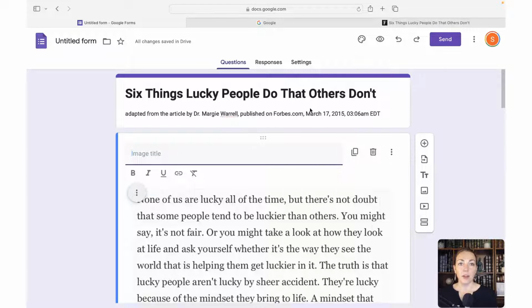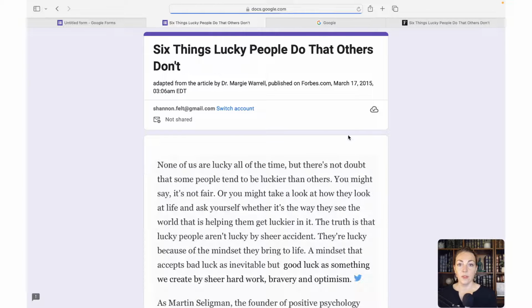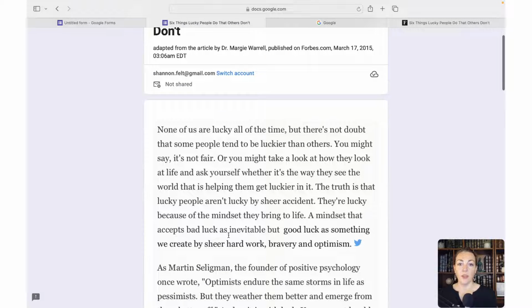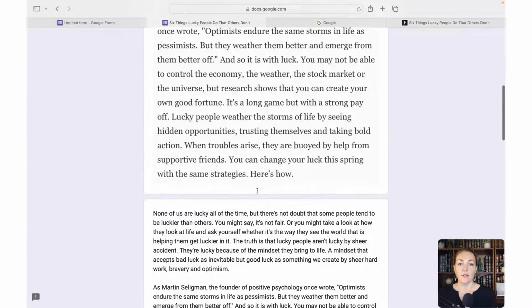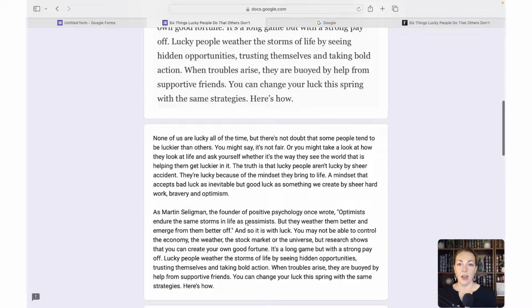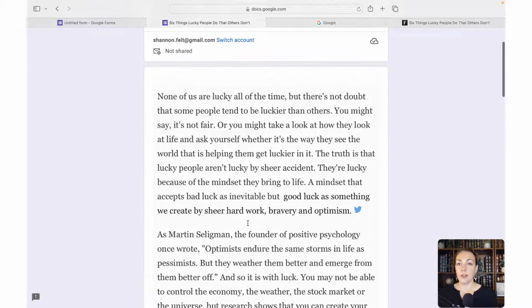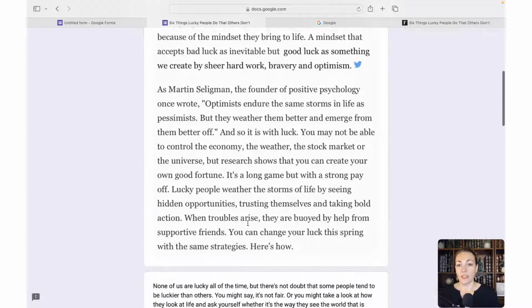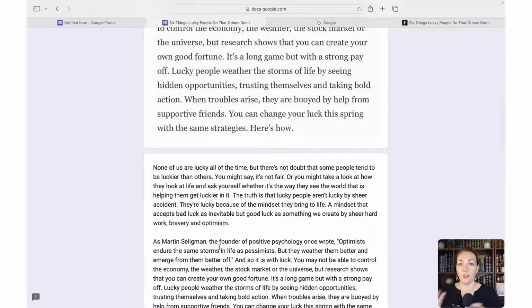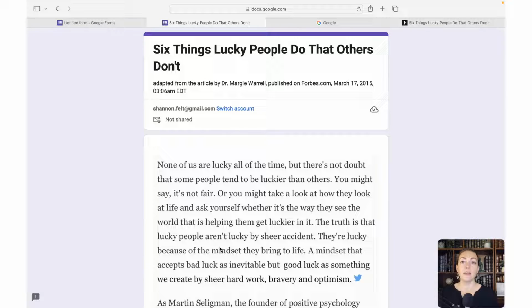But basically, if I go to my preview now, you can see what it looks like with the screenshot there, versus the text that I've added. So you can decide which one looks better. You can also decide which one works better for you depending on how much you want to edit the text. Obviously, the more you want to edit the actual text, the more it makes sense probably to just copy paste so that you can do that adapting as you go. But those are your two options for getting the text onto your Google form.